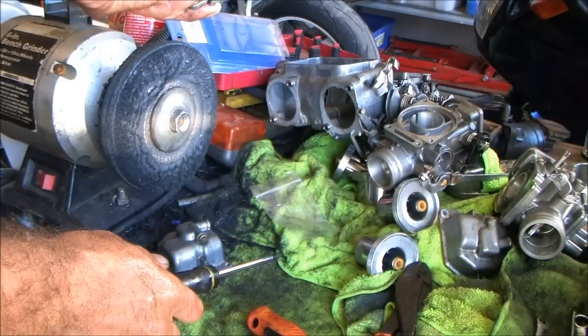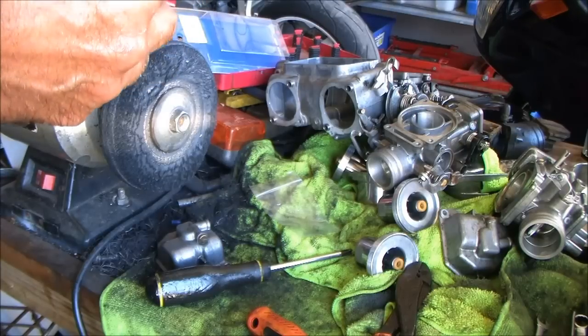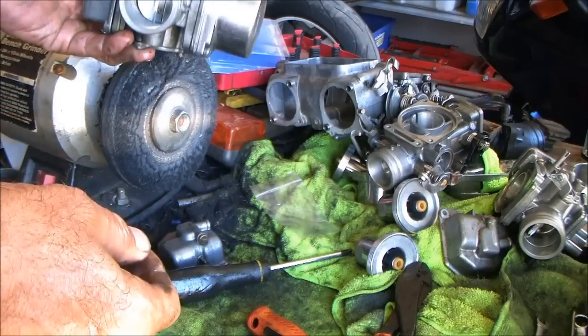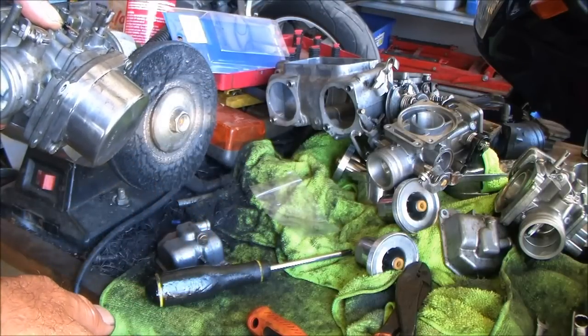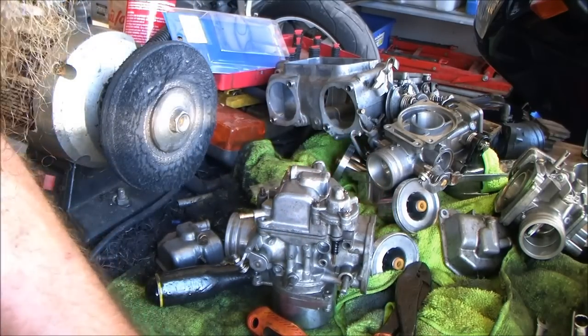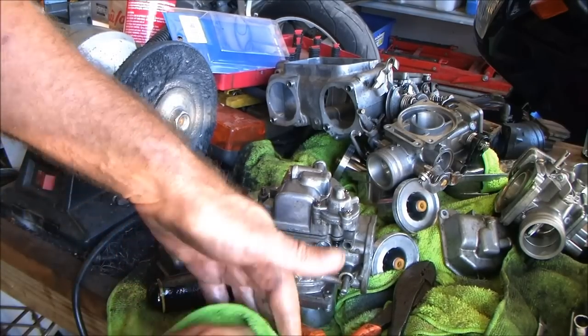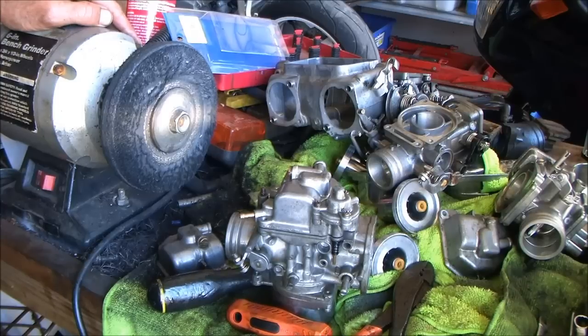As far as linkage goes, I'm a helpful guy but I ain't going to help the kid that much because I'd rather he made his own. Obviously, this one's your throttle, this one's your choke. I don't know what else to tell him on that. He's got a rack of carbs from a CB900 — I'd probably steal part of a linkage from a CM400, that would be the easiest to put on there. But he's got to work with what he's got. Anyway, that covers that.